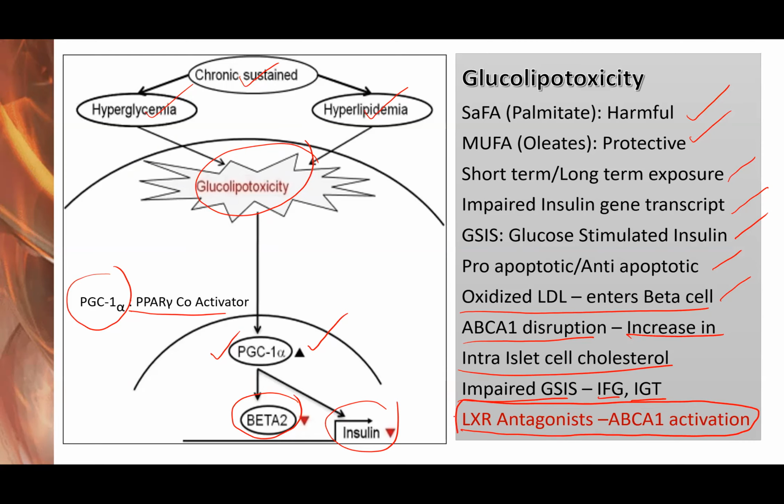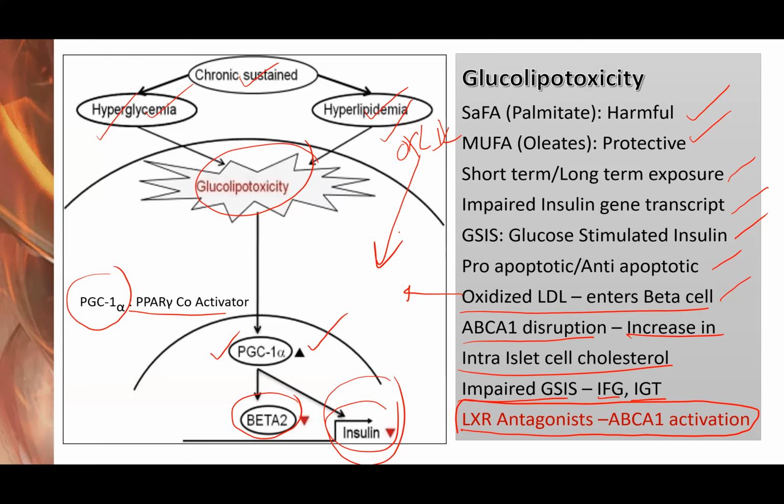When we have increased glycemia and increased lipidemia, not only is there the mechanism of reducing insulin and causing glucose-stimulated insulin release to be reduced, it also involves oxidized LDL. There is OX-LDL. Oxidized LDL will enter the cell. Normally, when the oxidized LDL enters the cell, it is taken away by the scavenger receptor, ABCA1, which pulls it back and throws it into the liver, dumps it in the bile and excretes the excess LDL.